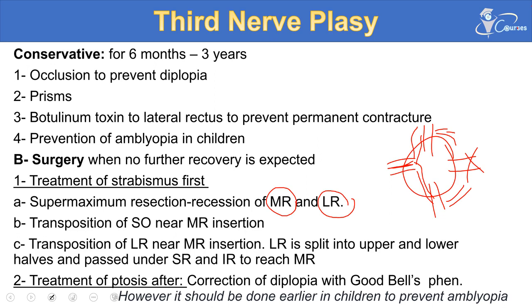And we treat the ptosis after correction of diplopia. As a general rule, whenever we have a problem in the lid and a problem in the extraocular muscles, we always start by correction of extraocular muscle motility, then correction of the lid problem. This applies for strabismus, for third nerve palsy, and for Graves' disease, where the patient can have restrictive strabismus and lid retraction. This is the rule, because manipulations of extraocular muscles can change the relation between the globe and the eyelid. So we need to fix that first, then we deal with the lid.